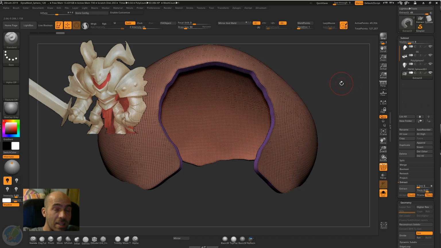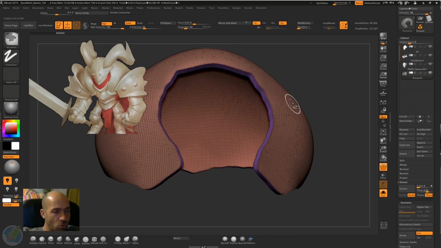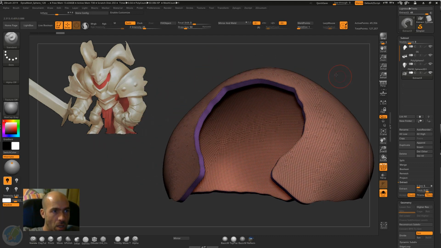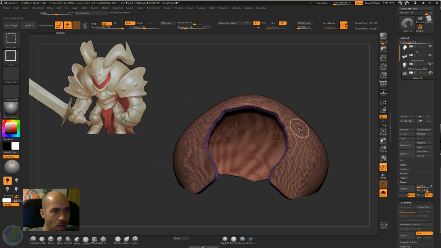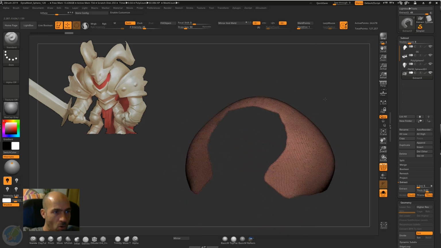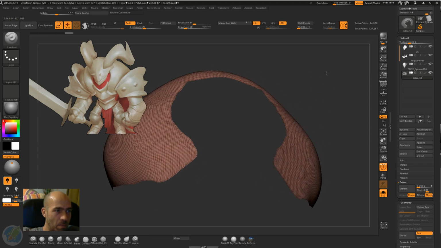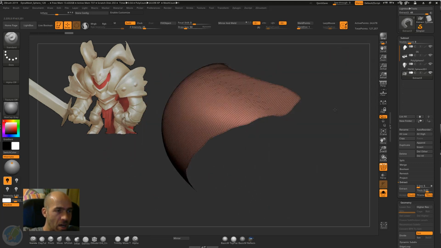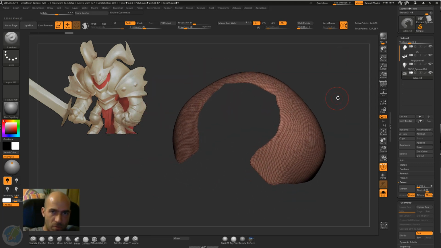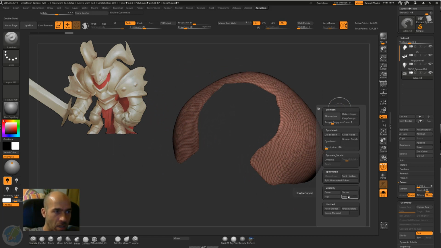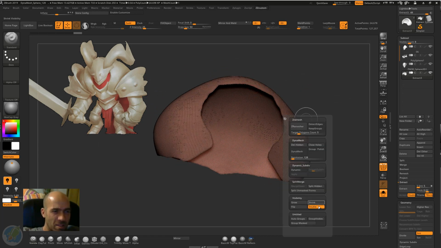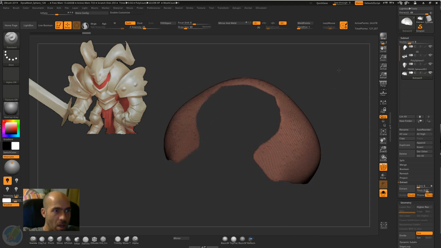How can we see if they are really different polygroups? We can do this. Control-Shift, click. When you Control-Shift-click on a group, it will isolate that polygroup. So, Control-Shift, click. And you see that now we have only this group. Since this is only one-sided polygons, we cannot see their other side. We have a remedy for that. We can press double here and they will be visible, but let's not do it now.